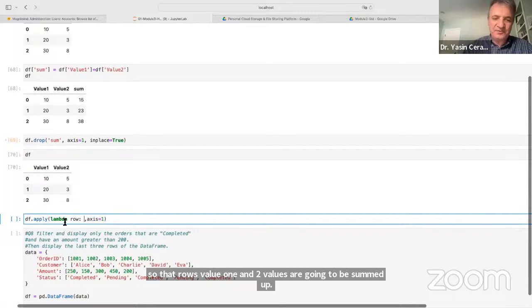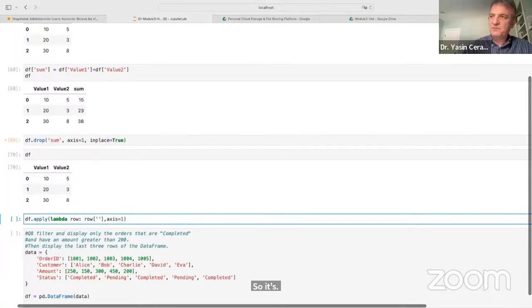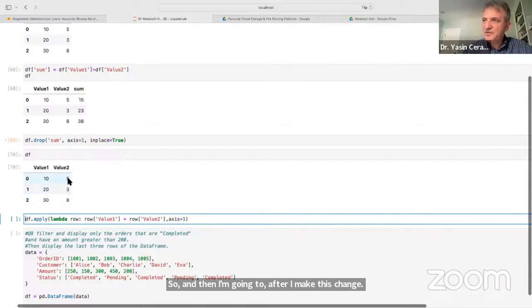So it's so simple. From this row, I'm going to take value 1, and then I'm going to take value 2.